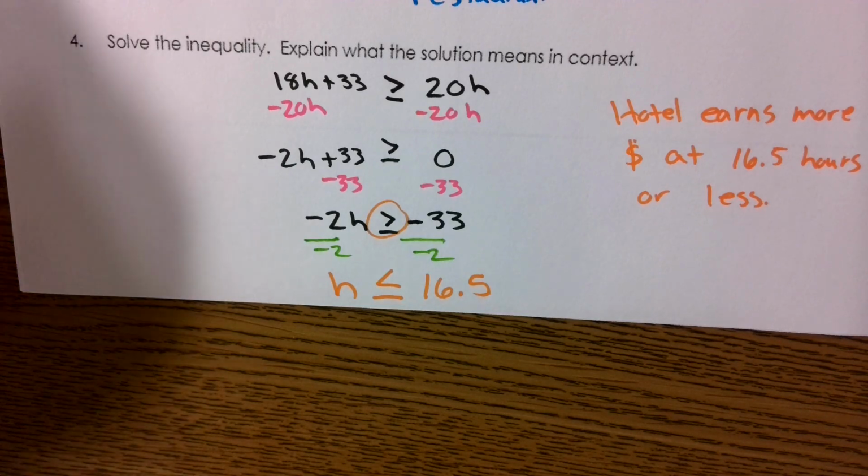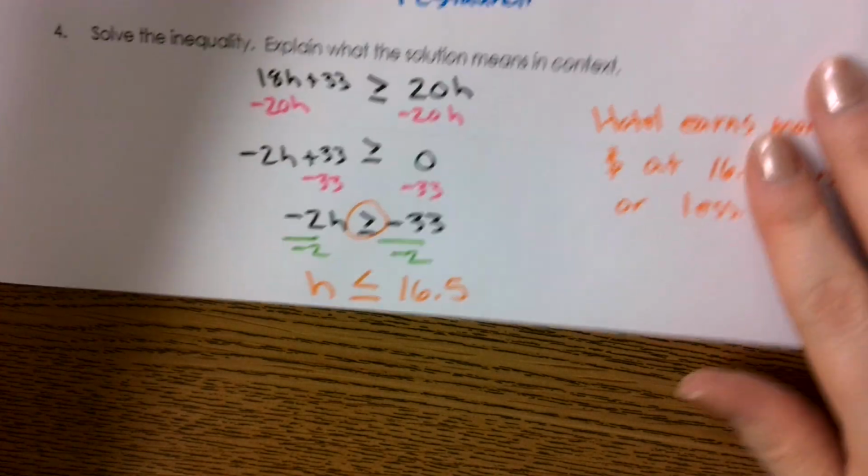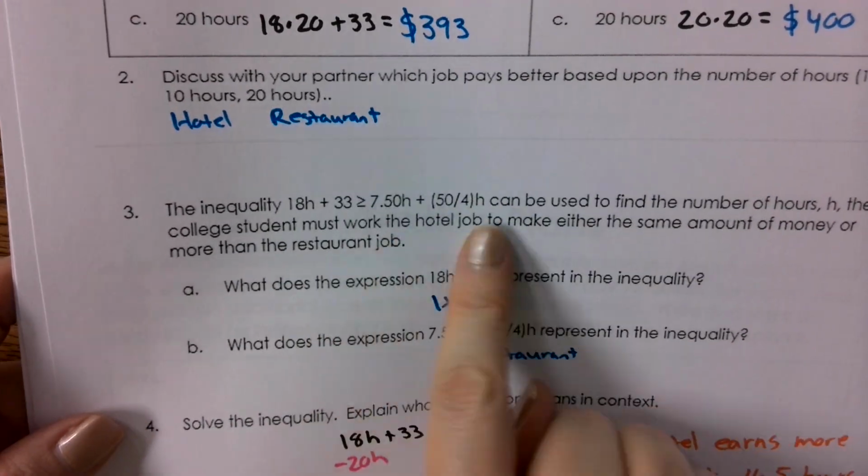All right, we only have a little bit more time. We're going to go ahead and move on to page 3. Page 3 is just taking some of the scenarios. They gave you the equation setup or the inequality setup. Now you are setting up the inequality and solving and writing the context of it.